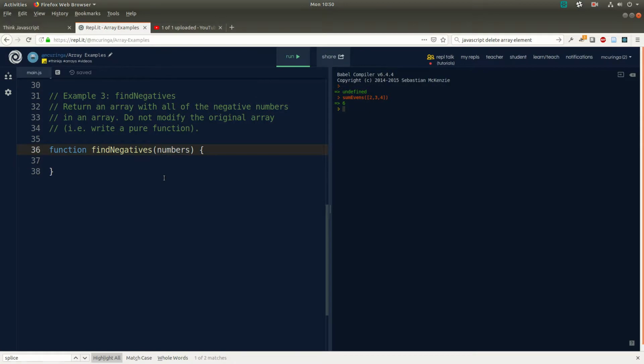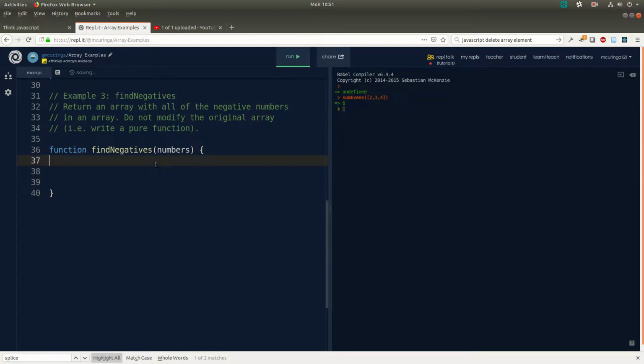So this works on a slightly different pattern than the total or the counter pattern we've been looking at. And this is what we call an accumulator pattern, where we're going to keep adding things on to a variable, and then when we're done, when we've searched the entire search space, we're going to return that variable. So let's take a look at how this is going to work.